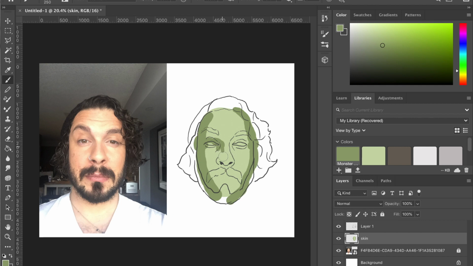It's already looking kind of spooky, I like it. And obviously don't feel bad about editing, going back, changing things. Control Z is your friend, or Command Z, sorry.